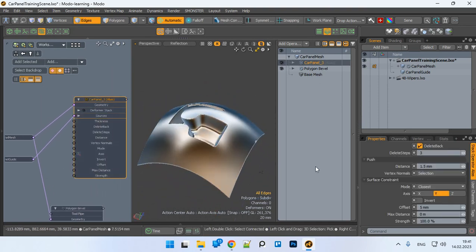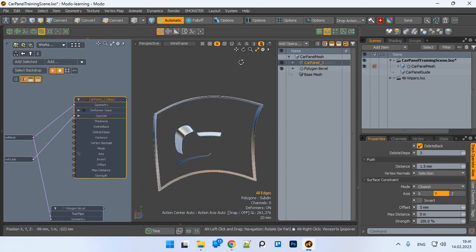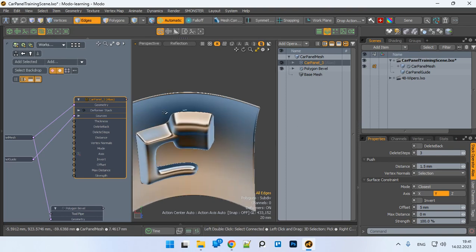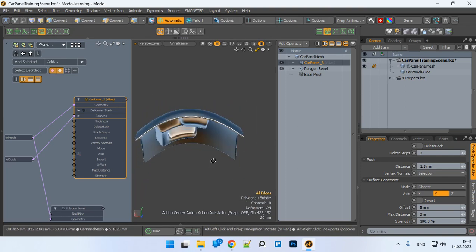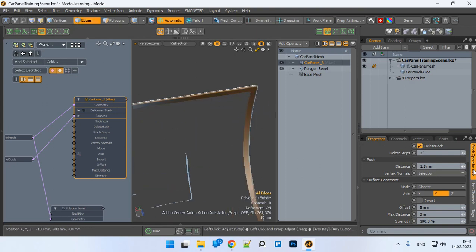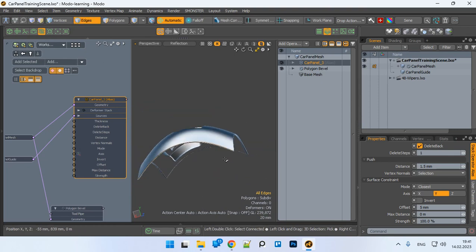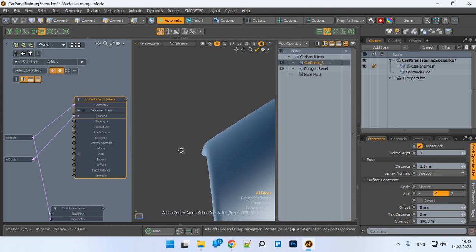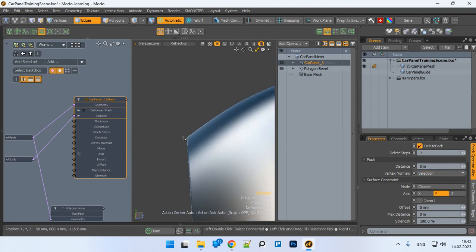Let's go through the channels, right? You can choose whether you want to delete the back faces or not. Then you can decide how many steps to delete. And then we can regulate the profile of the rims.